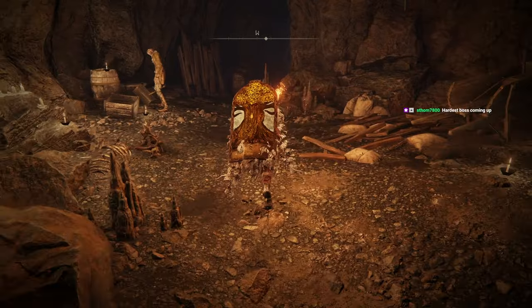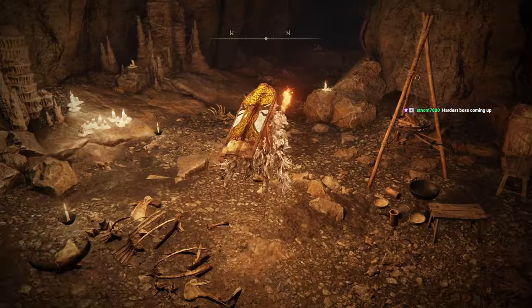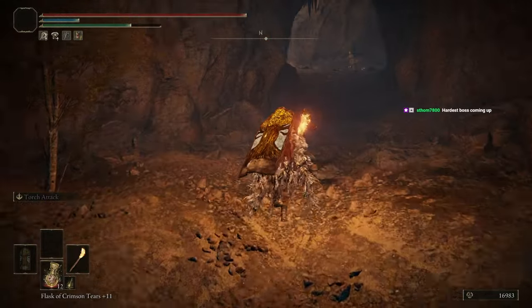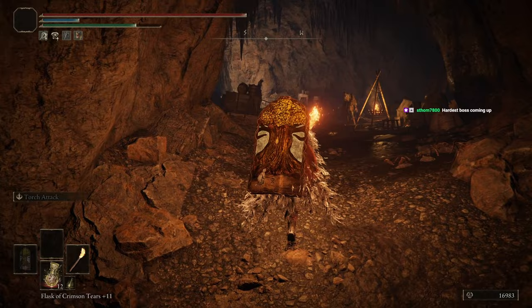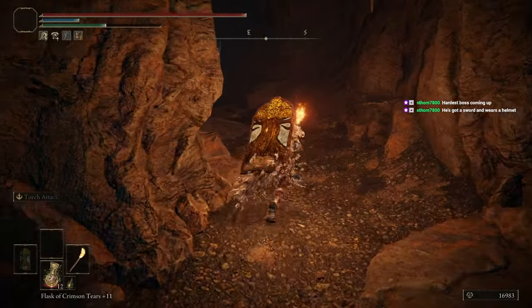I think after these two Elden Ring runs, I don't think there's anything guaranteed to go, so we'll be back to rolling. Both of these runs are guaranteed runs, though. Hardest boss coming up. He's an intimidating figure, for sure. He's got a sword, two hands on it. I mean, I just have a torch. It's gonna be a tough fight. He's got a sword and wears a helmet, true. And armor.